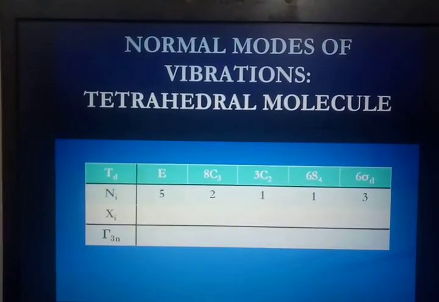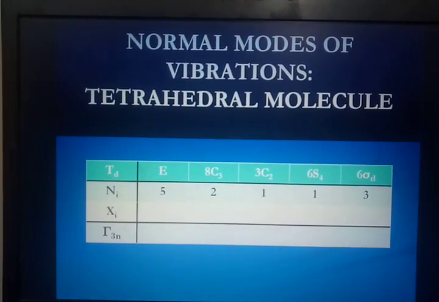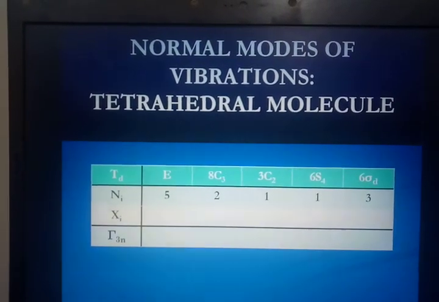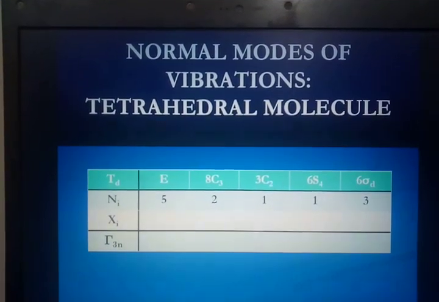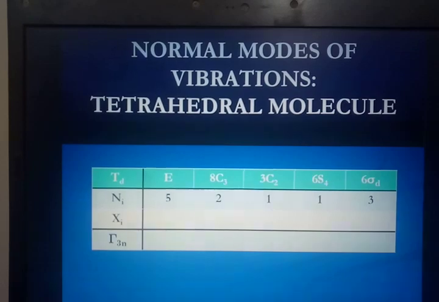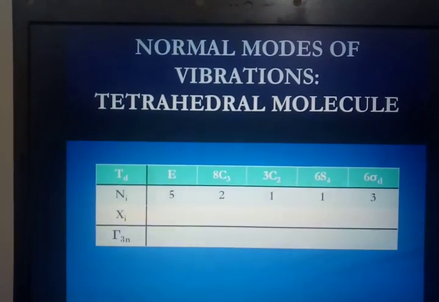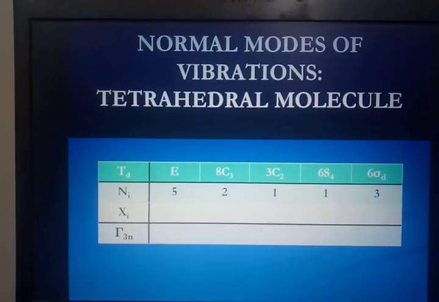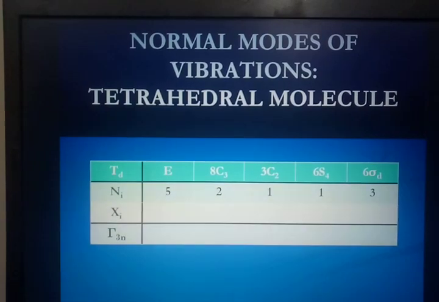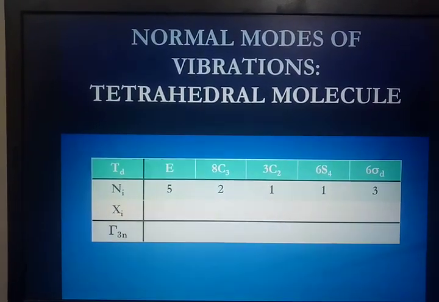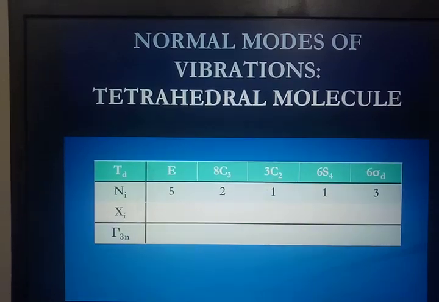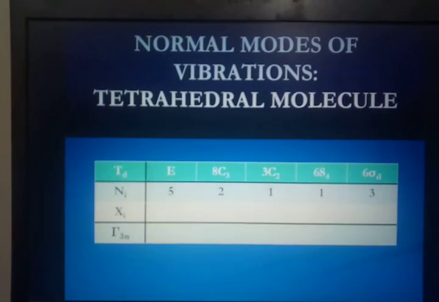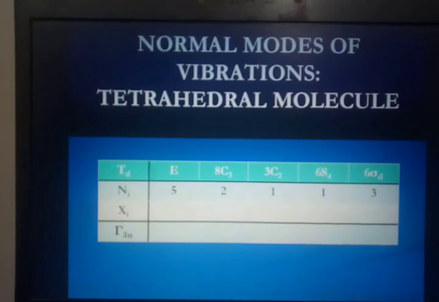Hello बच्चों, so we are continuing with this very interesting topic in which we had already discussed how we assign frequencies for the IR bands in a triatomic molecule. Next, we will be discussing how we first find the reducible representation for the degrees of freedom for a tetrahedral pentaatomic molecule, how many vibration modes are possible, what the different irreducible representations corresponding to it are, and how we assign the different frequencies.